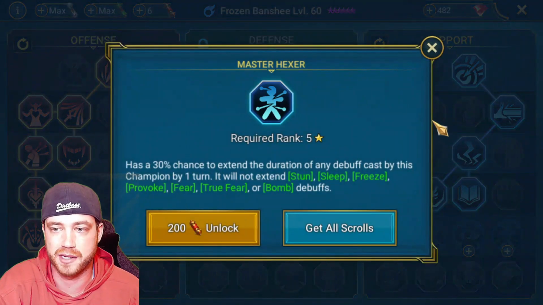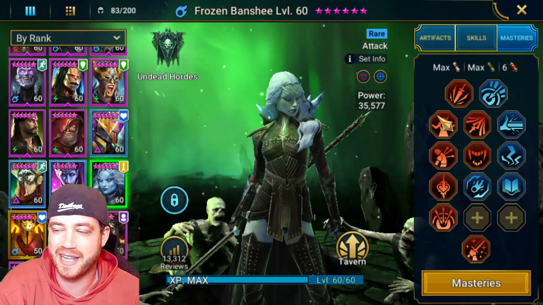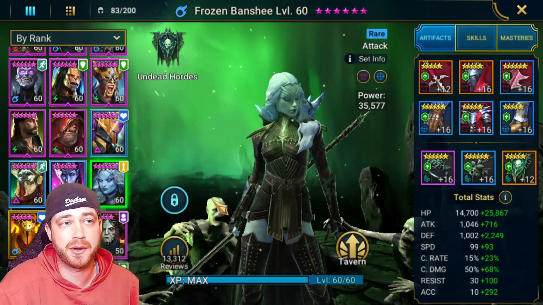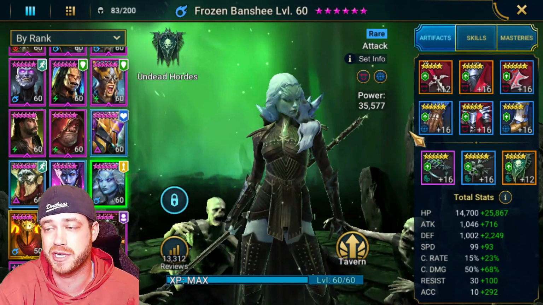You just want to kind of extend the debuff. So I'm going to have to invest some stuff to get that up and running. But the artifacts, again, clan boss, you want to go with lifesteal. I have Bad L on the team, but I still want to make sure that she's healing herself enough so that way she doesn't die.